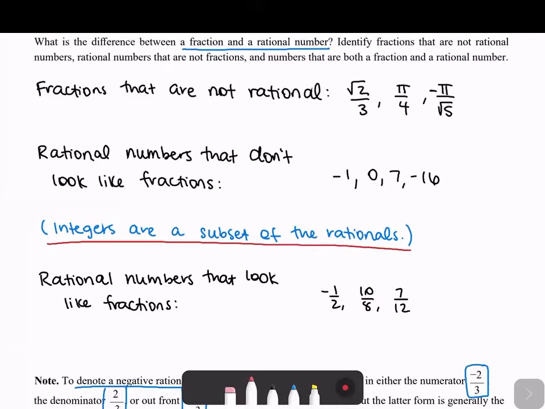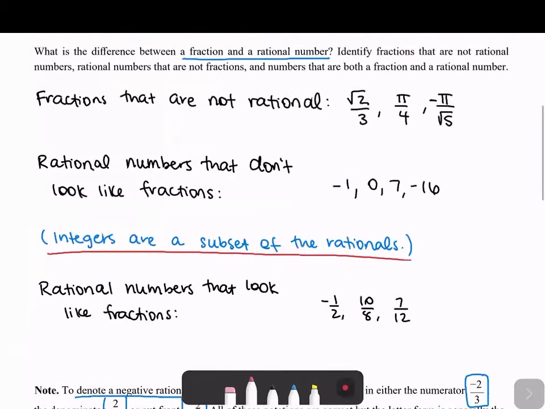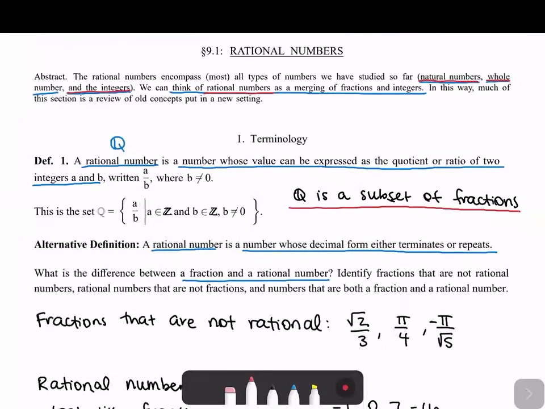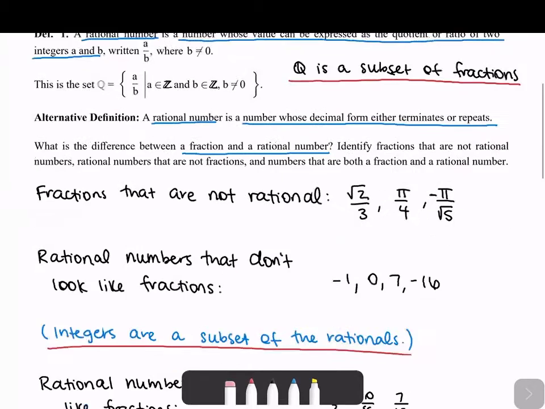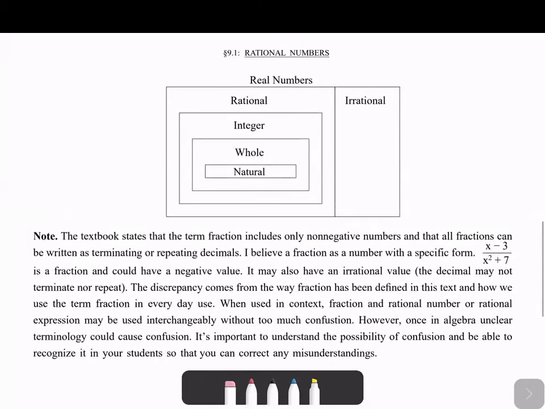So we want to compare and look at more of these subset relations between the natural numbers that we've talked about, the whole numbers that we've talked about, the integers, and the rational numbers, right? All of these number types that we first introduced in chapter 2, we're going to talk about them again here and how they relate to each other. So there's this graphic that is commonly used in math to talk about these things.